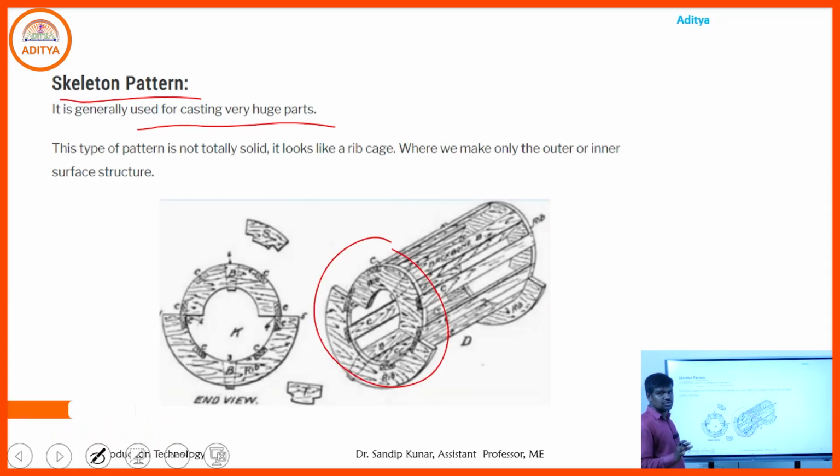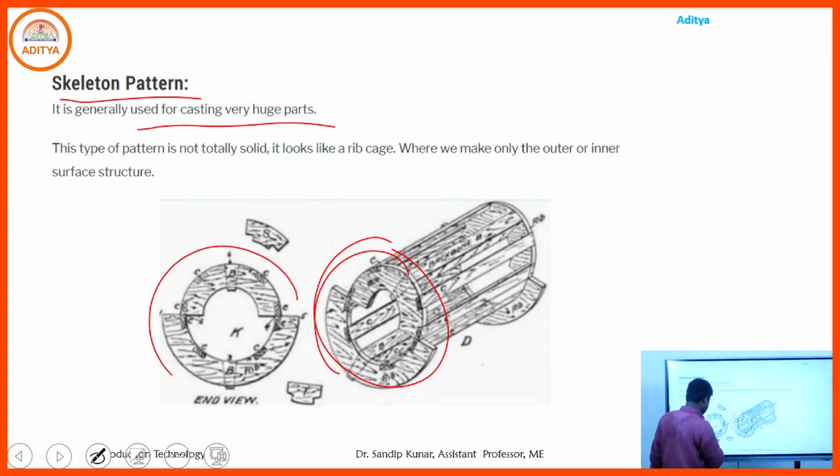It looks like a rib cage. The skeleton pattern will be used for producing the outer or inner surface structure of that particular product.